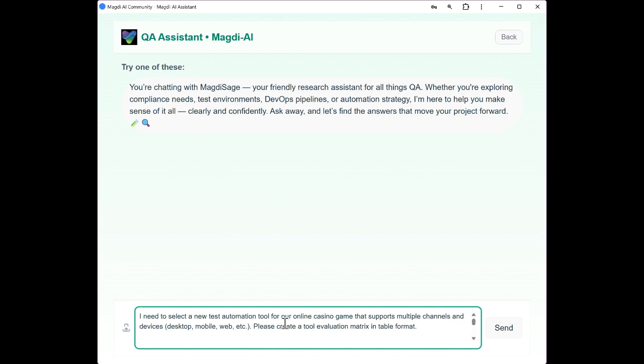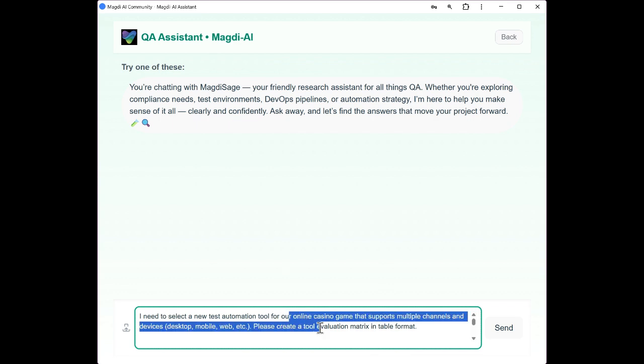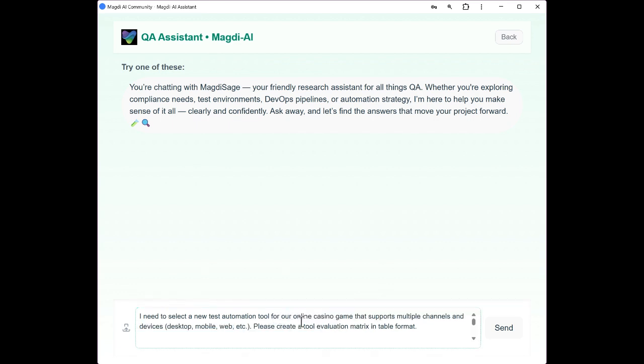And so, therefore, people are now beginning to take advantage of that to help with not just their test development efforts, but also their test automation efforts. So, here we're asking it that, hey, we need to select a new tool. We are selecting a tool to test an online casino game. I chose this type of game because I wanted to seek out tools that would work with an online casino game, given the fact that it's going to have game elements, a lot of dynamic elements, a lot of moving pieces. So we want a good tool for that.